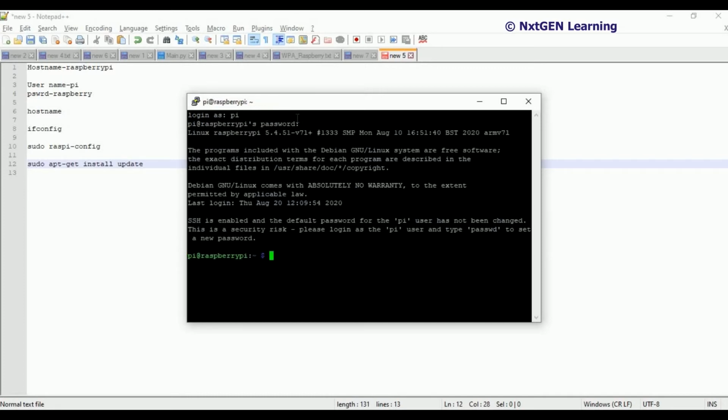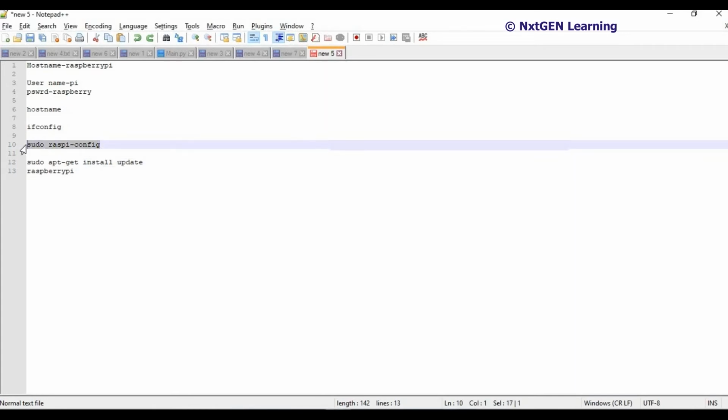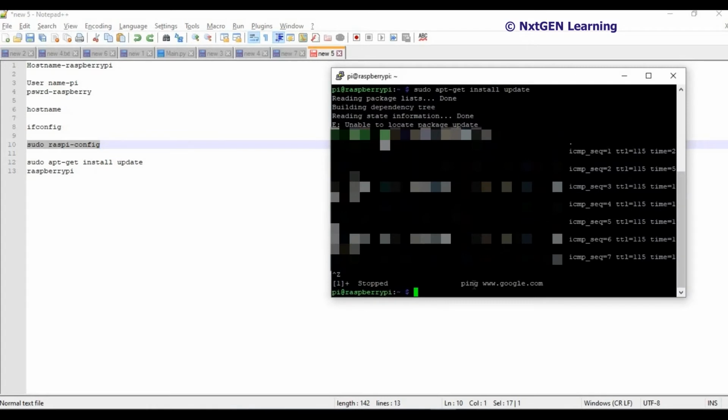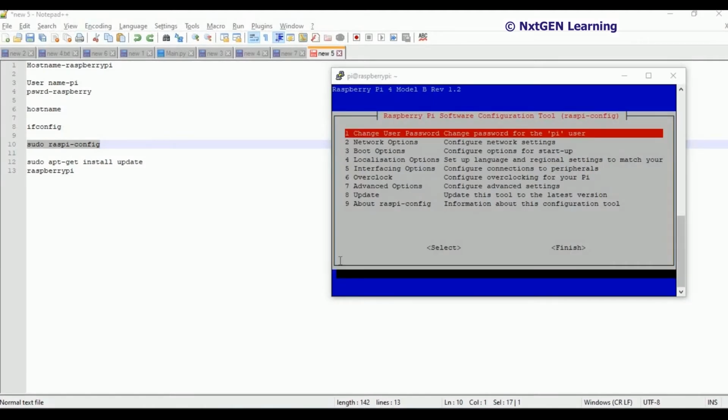Hola, we got connected now. We need to configure the remote desktop connection. Let's run this command. We can use the cursor keys to move up and down.